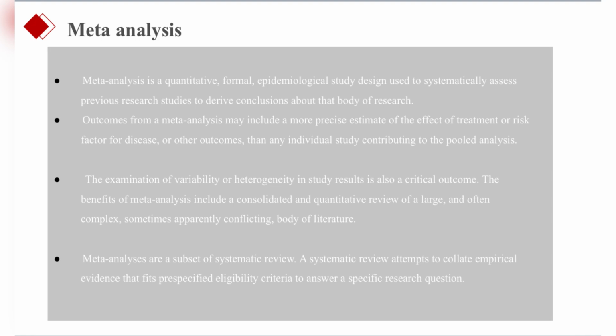The outcome of a meta-analysis is usually a more precise estimation of the effect of treatment or risk factors for disease or other outcomes than any individual study contributing to the pooled analysis. The benefit of meta-analysis includes a consolidated and quantitative review of a large, often complex body of research.